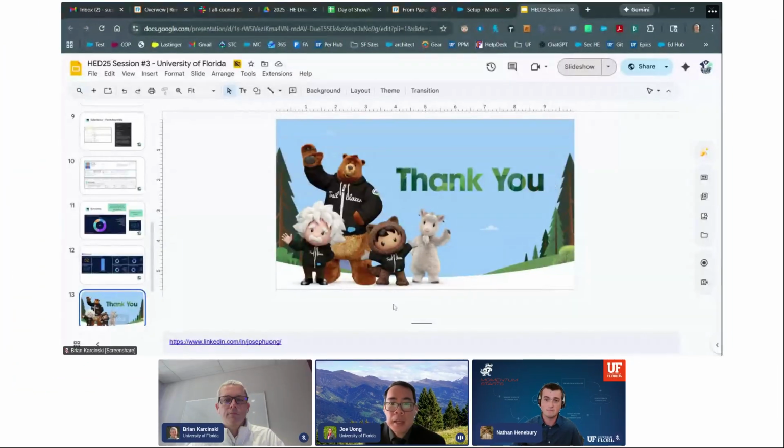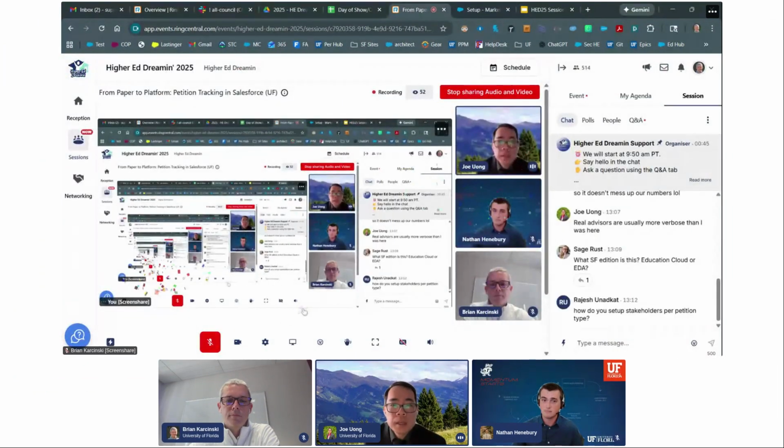I think I saw at least one question in the chat. The question was from Tara Lopez: can petitions be routed to other colleagues in the workflow process? I was answering that one and I said, this one isn't really routed. This is all in one spot, and as an advisor on the team, you would go find the open petitions, but I can let Nathan and Brian speak to the platform and possibly how it could be routed.